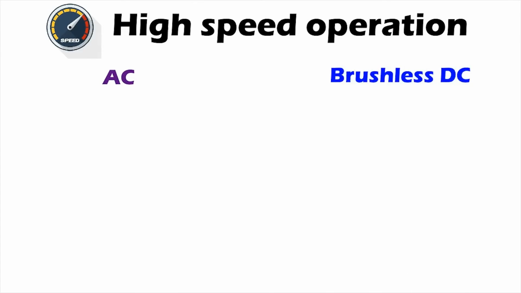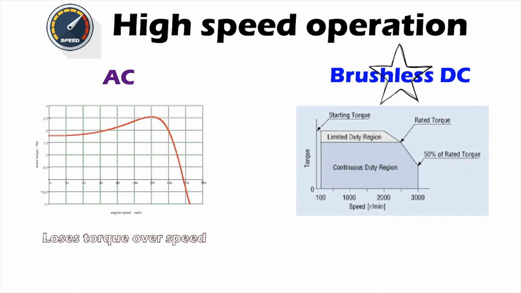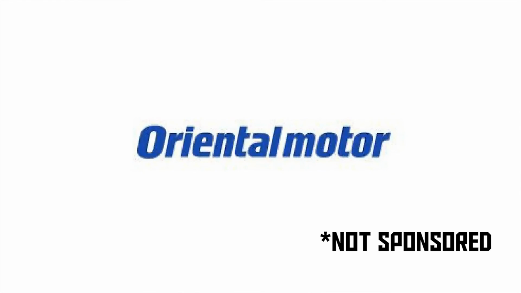At high-speed operation, the winner is yet again the brushless DC motor. Due to the way an AC motor energizes the electromagnet to work, and also the controller used to control the speed, an AC motor loses torque as it speeds up, because remember, it cannot control the torque and speed at the same time. So the increase in speed leads to a decrease in torque. The brushless DC system provides a flat torque over a wide speed range since the Hall effect sensor is so precise, and also the usage of permanent magnets eliminates loss of energy. Some companies, such as Oriental Motors, even have several brushless DC motor packages offering speed control from as low as 3 RPM up to as high as 4000 RPM.